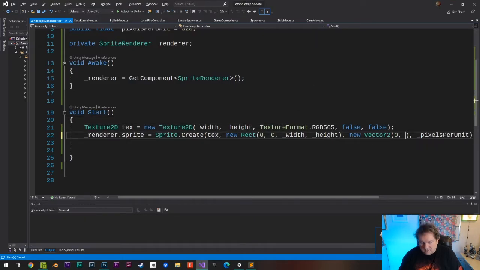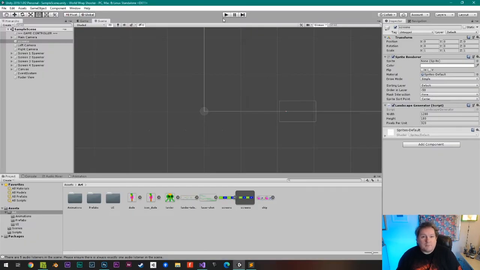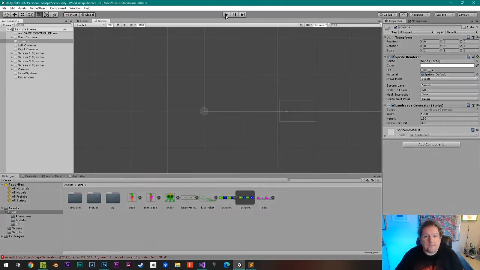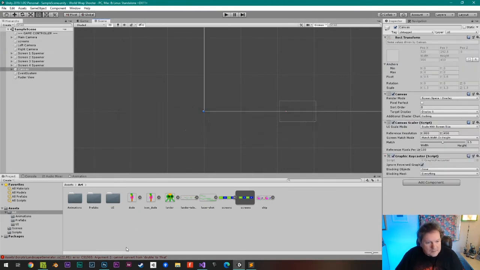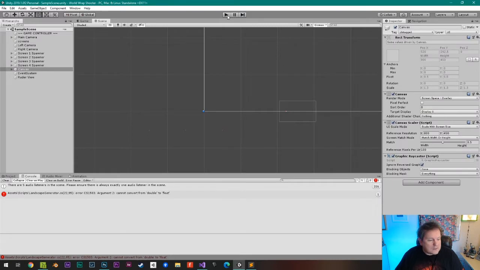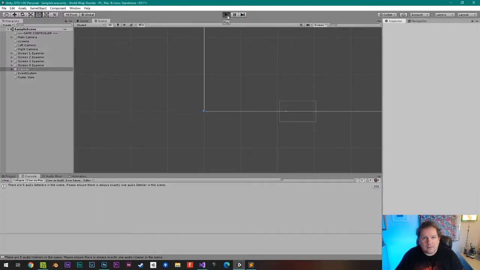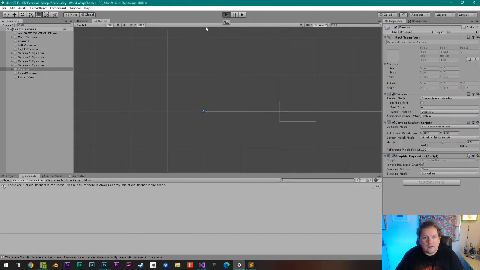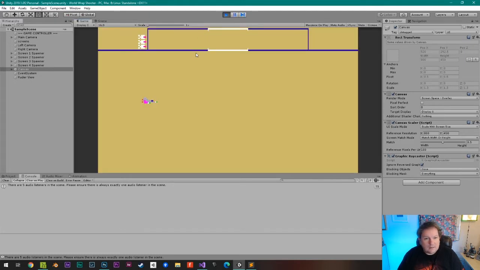Or maybe we'll just put it in the middle. Maybe that's the real reason. That's the real trick. Okay. Uh-oh, compile errors. Oh, there you go. 0.5f. Okay. All right. So we won't really see any movement. Oh, there you go.